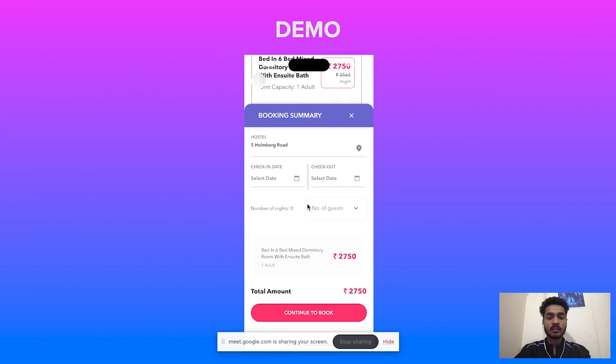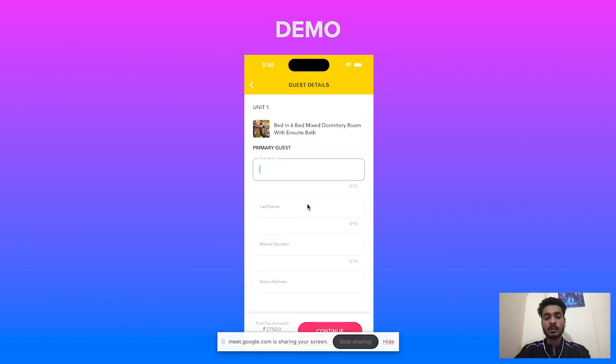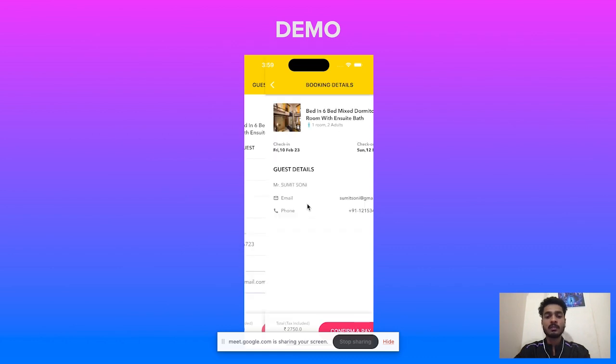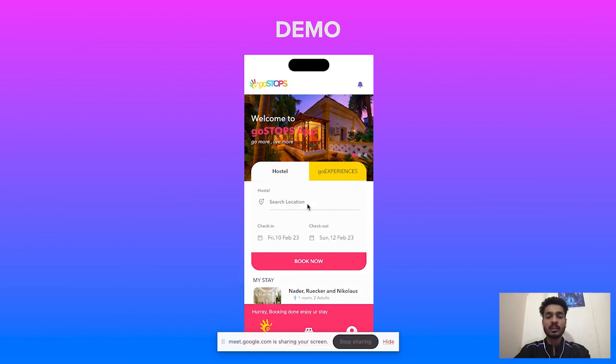After selecting the room, he can add the various booking details and successfully book the hotel for himself or other friends and family. After booking, the user can pay the amount at hostel check-in.